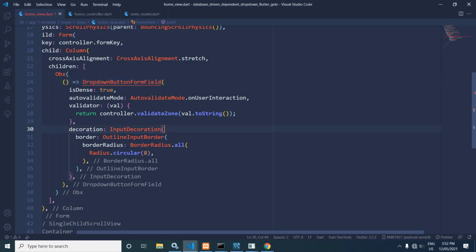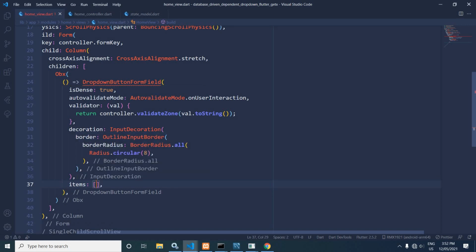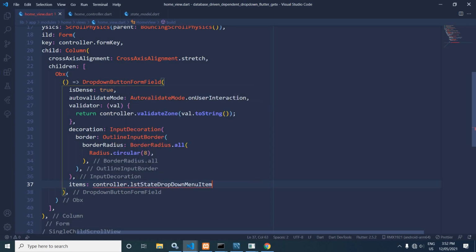Now here I will specify the items, and in the items I will call controller dot lst drop down menu item dot value. Whatever value is stored inside the lst zone drop down menu item, that will be the item for this drop down button field, right?